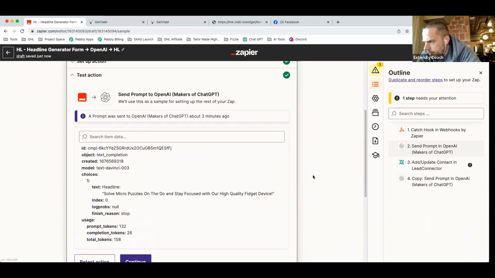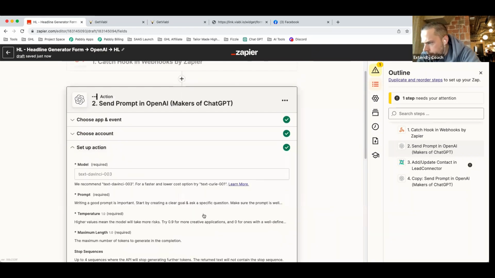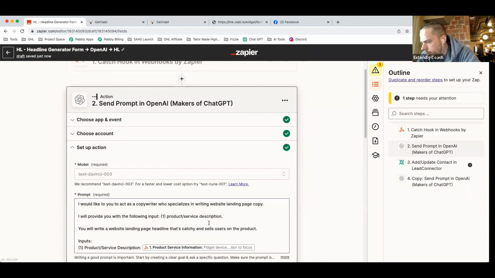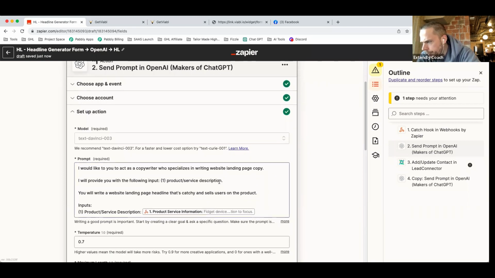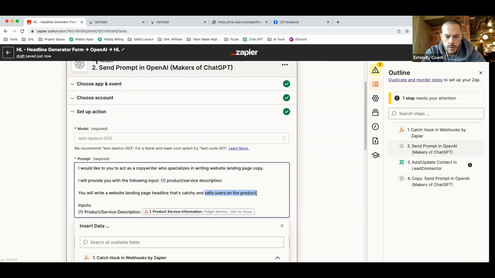All right, so this needs a little bit of work, and I'll just make one more small change and then we'll get on with it here. That's catchy and focuses on what the product service can do for someone.